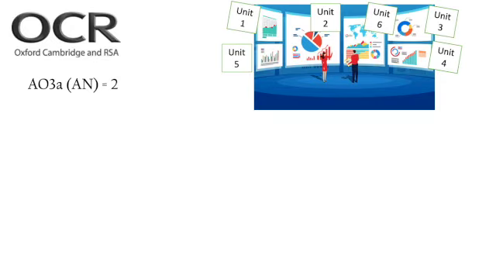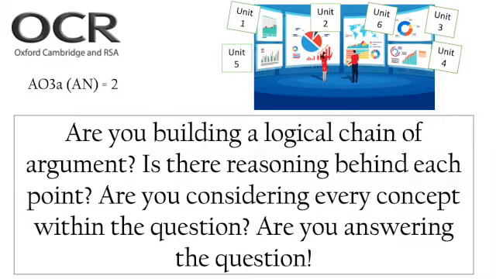AO3A is your ability to analyse, but the key here is you're building a chain of analysis which has to revolve around more than one business concept. So it can be from any unit in the spec, so your subject knowledge has to be complete. My advice would be start off just ensuring that your knowledge of the key terms is 100%, and then you can build on from that. So even though Paper 2 only assesses Units 4, 5 and 6, the last question can bring in Units 1, 2 and 3 as well. Your analysis should be developed, and if the examiner can ask the question why at any point, then that suggests your argument is incomplete. So just make sure the examiner cannot ask that famous question of, well, why is that the case? And just make sure your reasoning is full.